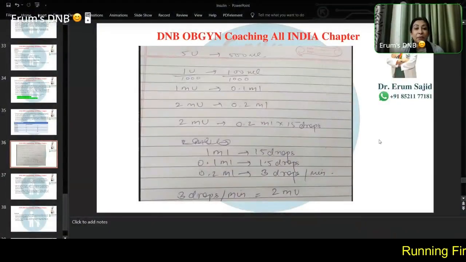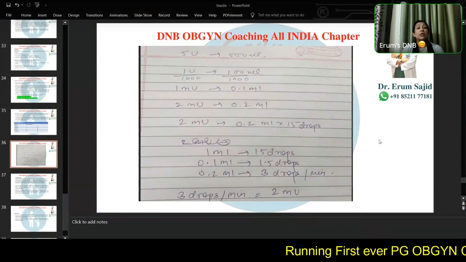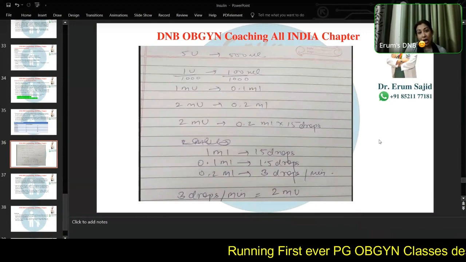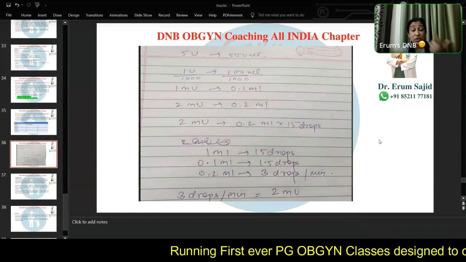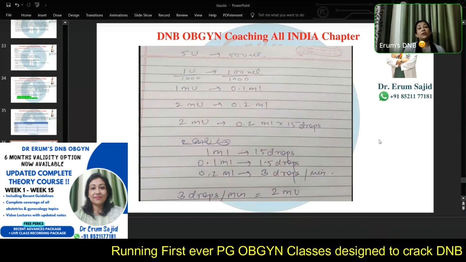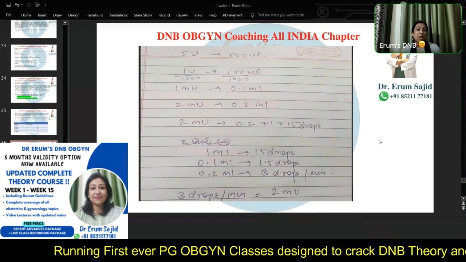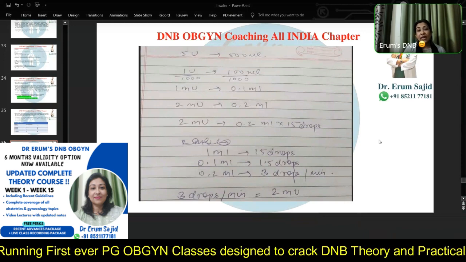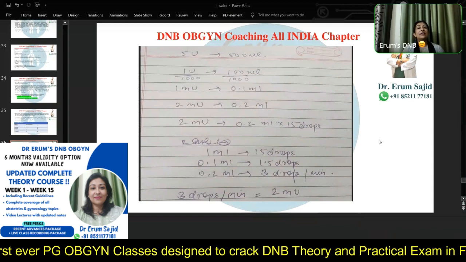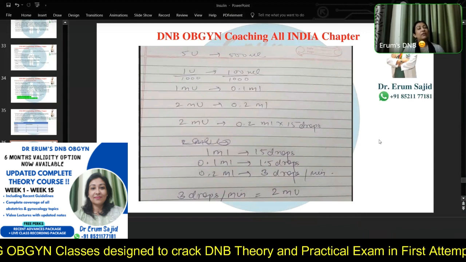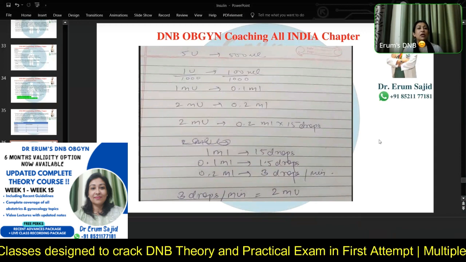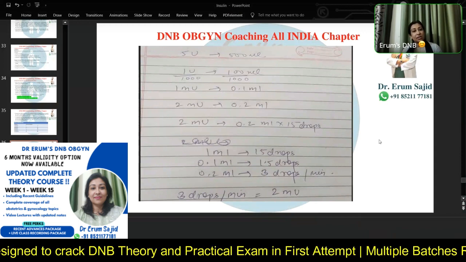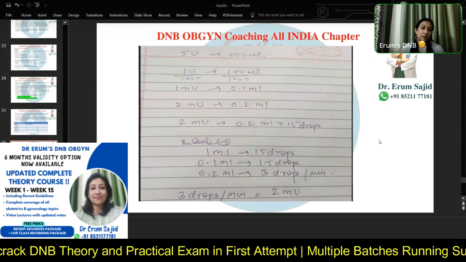Okay, so now I'll brief you exactly the calculations of what I wanted to tell you about the low dose protocol. How do we start it with our oxytocin drips? With the help of adult drip set vis-a-vis a micro drip set. And why did the author say, and even now I find that it's easier to give you the micro drip set, but nevertheless we have adult drip set at every unit available, and I'll still stick to the adult drip set rather than the micro drip set.